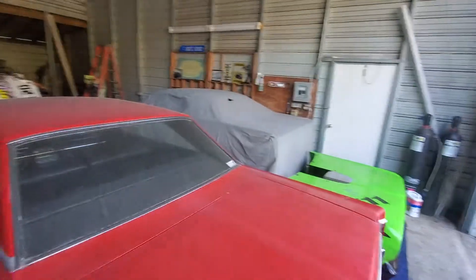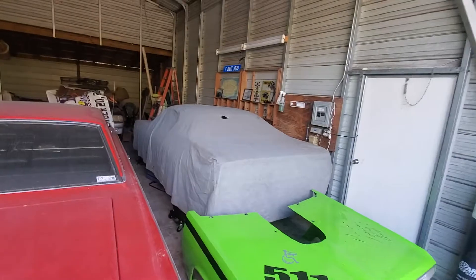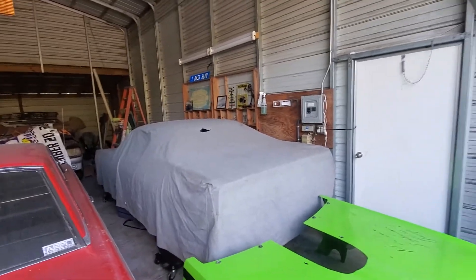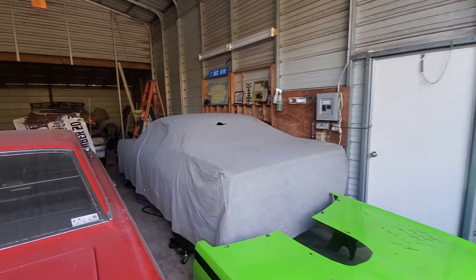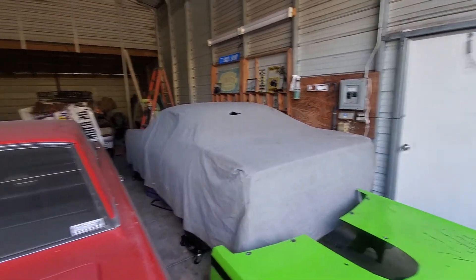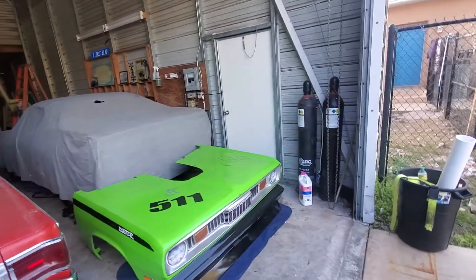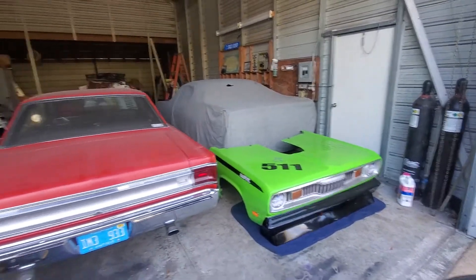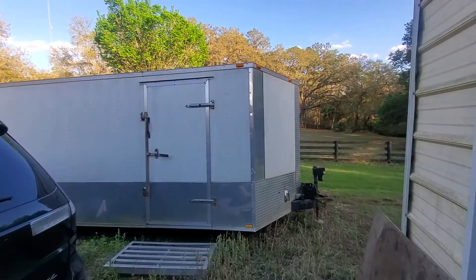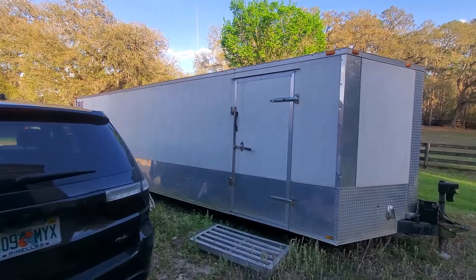The CUDA — I will be getting the dash out. I know I've been really behind on content and stuff. I've got to take the dash out and send it to Just Dashes, and then we're going to start back on that. We will be getting a lift here very soon. I do have the front end off on the duster — the front tires were extremely flat, broke the bead, that's why I hadn't rolled it out yet.